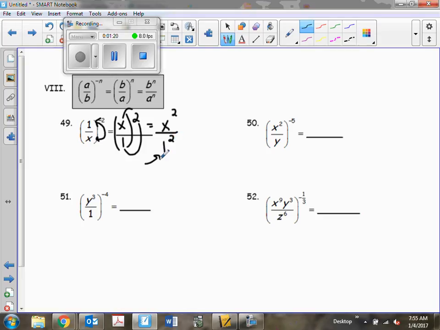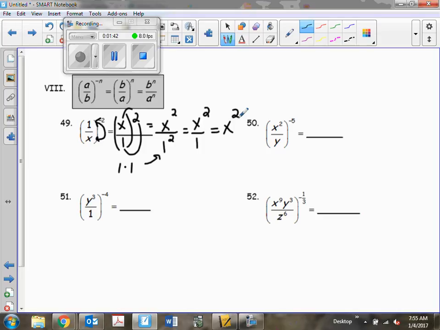Well, we can simplify down 1 squared. 1 squared is saying 1 times 1. So in the bottom, I really have a plain old 1. So I have x squared over 1. Now, if you want to simplify it down a little bit more, you could just write this as x squared, because we do not need to write the dividing by 1 since it is implied.